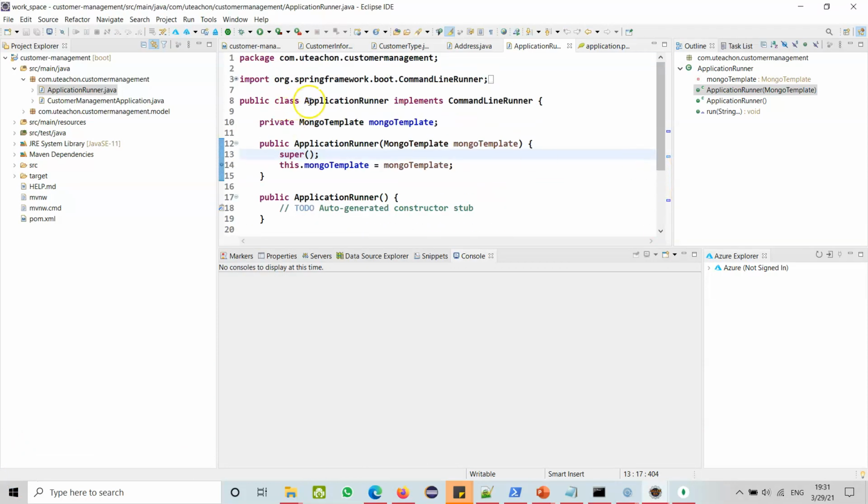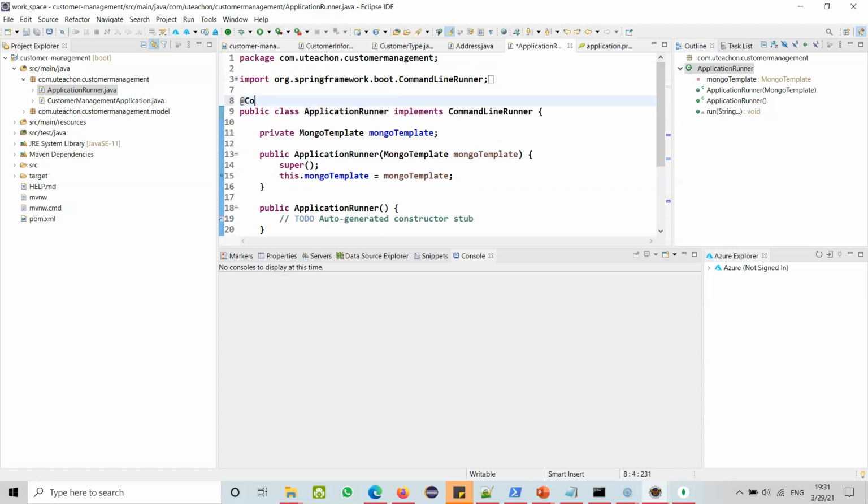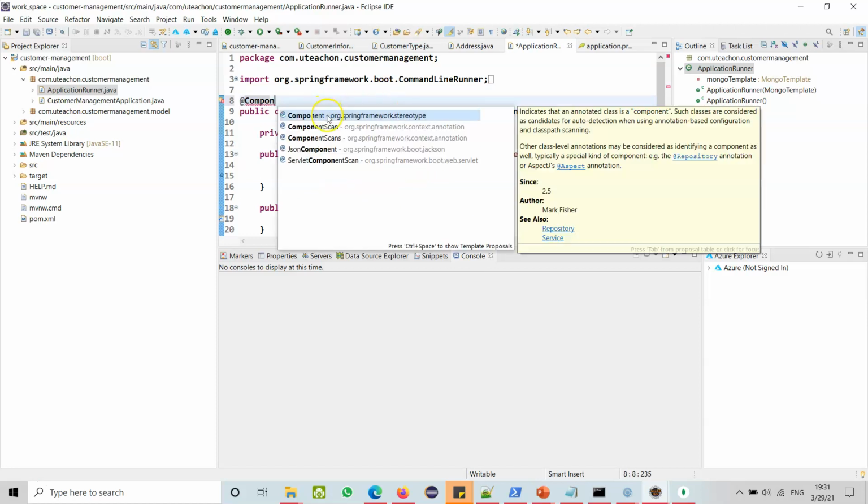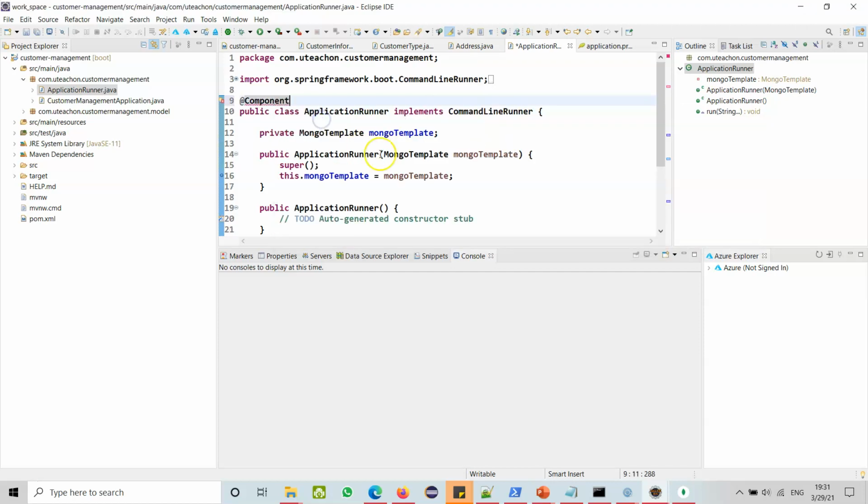Why? Because this ApplicationRunner is not working. Why? Because Spring needs something like @Component, so it identifies at the start of the application that it has to be loaded. Indicates that an annotated class is a component. Such classes are considered as candidates for auto-detection when using annotation-based configuration and classpath scanning. So go for it, save it.